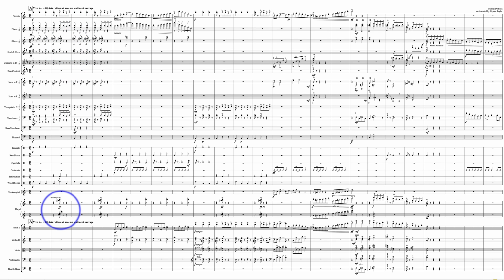But I just feel that the impact is so intense here that the harp just doesn't have a chance. You'd be better off scoring these as pizzicato in the strings, right? And then you could really hear that sense of pluck. The da da da da pluck, da da da da da da pluck. So I think that would work out better. And same thing here.